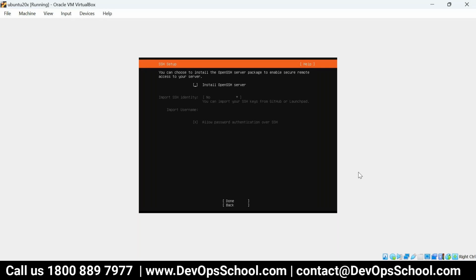So guys, what happens? I don't know why, but Ubuntu will ask you whether you want to install SSH or not. Typically, it should be installed by default, but Ubuntu installations ask you. So if you miss this one, mind it, you have to separately run apt-get install openssh. But I don't want you to struggle for it because connecting will be very difficult. So here you have to check this. How to check it? You have to check it using space, tab like this. Okay. So install OpenSSH server and done.